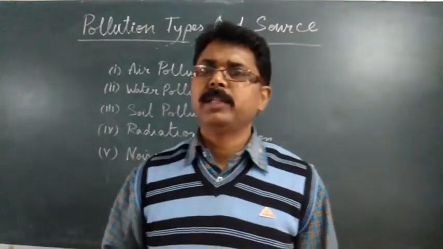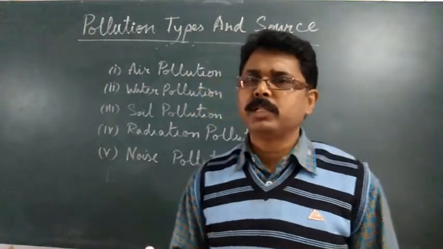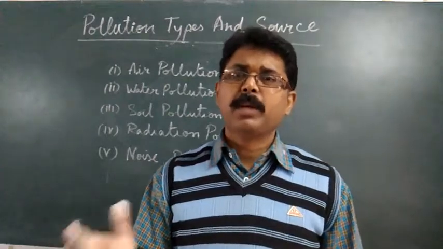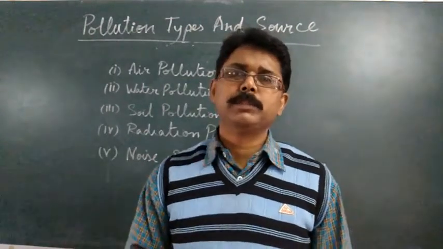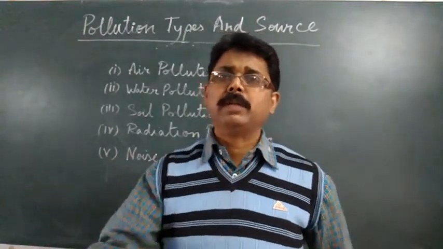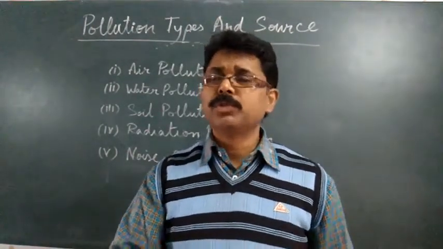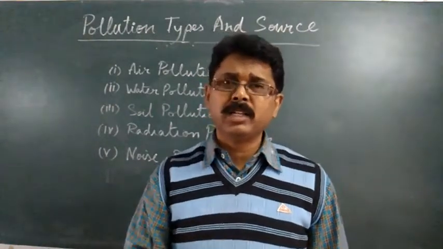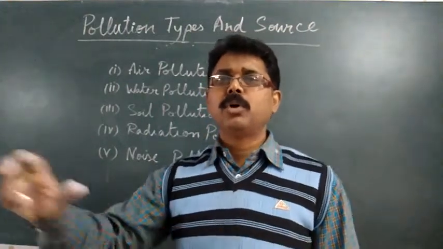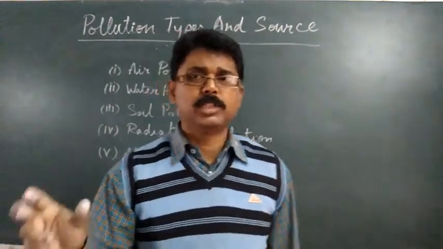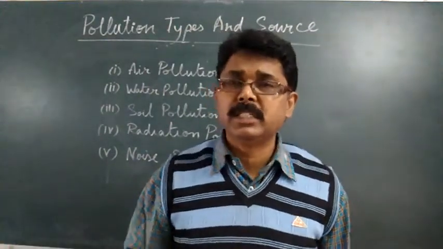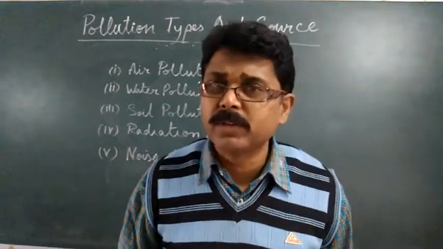Now as you can find, the rivers are the most important sources which provide the fresh water. But what happened? All this river water has been polluted, because you will find all the important cities have developed around the rivers. The most important example we can take from North India is the river Ganga, and it has so many tributaries. You will find almost all the major cities situated in North India are near the bank of a river.